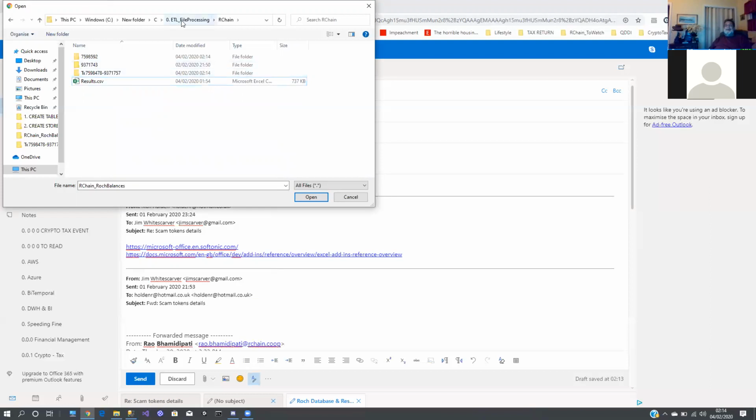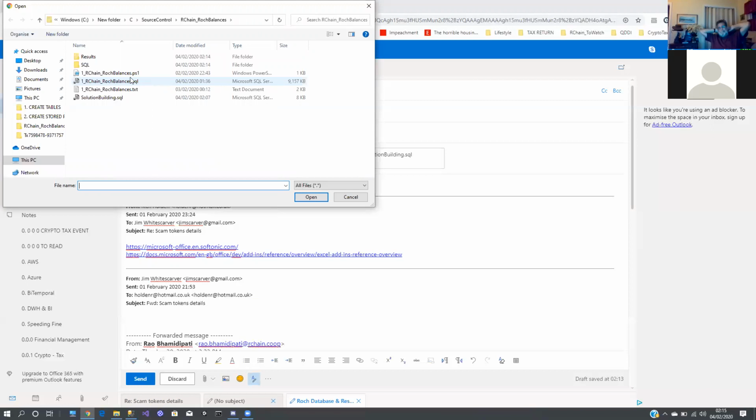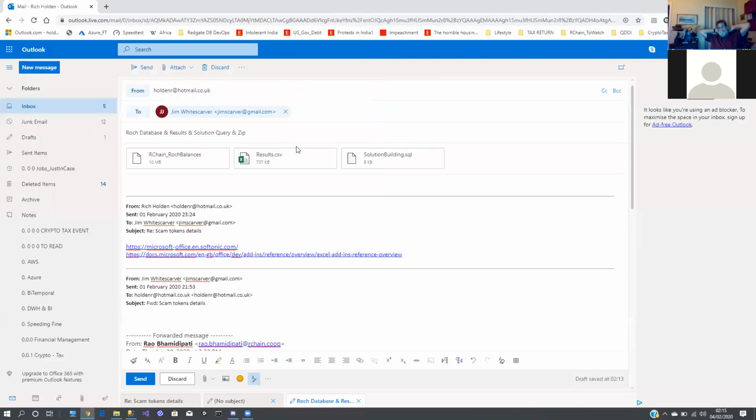But the rest, might as well leave it in if it'll fit. However, the other thing you need is a solution script. The database backup, you don't actually need the results, but I'll put them in the solution script. I'll send that to you now, Jim.